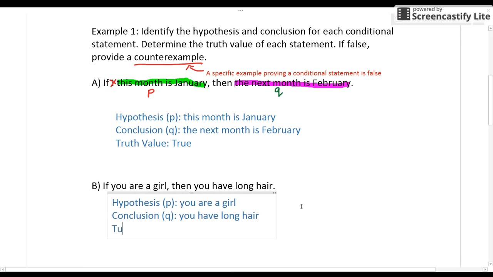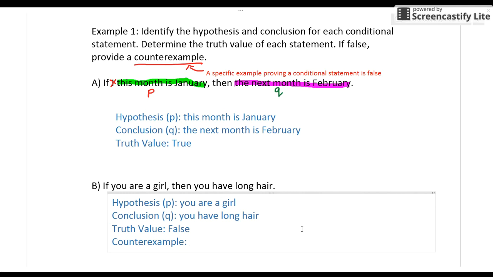So clearly, I hope pretty clearly, the truth value of this statement should be false. How do you know? This is where that counterexample comes in. So I want you to be specific. So remember, don't just tell me, I know a girl who has short hair, but try to give me a name. And in this case, if you pick someone from the class, that'd be awesome because that's someone we all would see. But I'm going to pick someone that hopefully we've all seen before. And I'm going to say, Mrs. Rambo is a girl. You might say woman, but for all intents and purposes, she does fit the category of girl, right? Is a girl who has short hair.